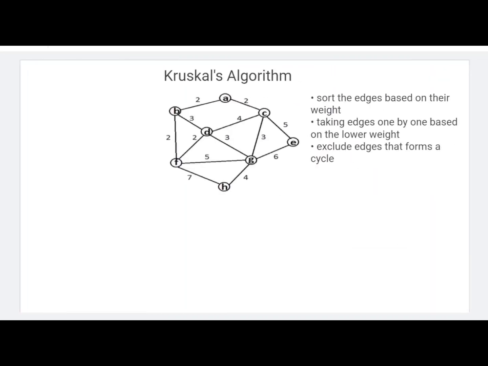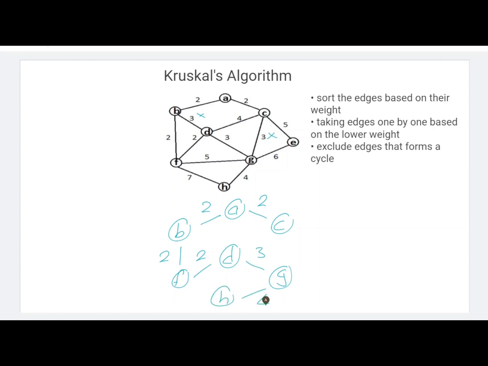Moving on, for Kruskal's algorithm, we start with all of the edges with the lowest weight, which in this case is 2. We continue based off which has the lower weight, and similarly to the previous algorithm that we have covered, we are making sure that we are excluding the edges that form a cycle. For our final solution, the cost is also 20.